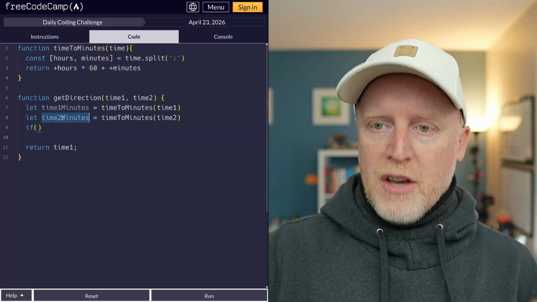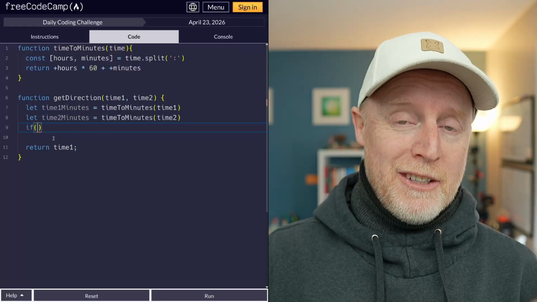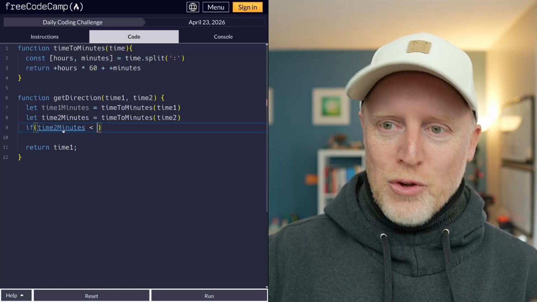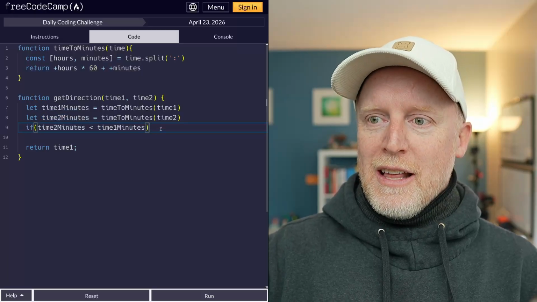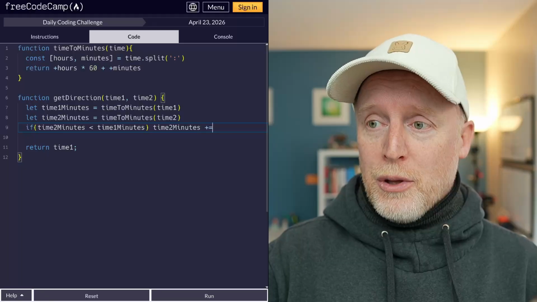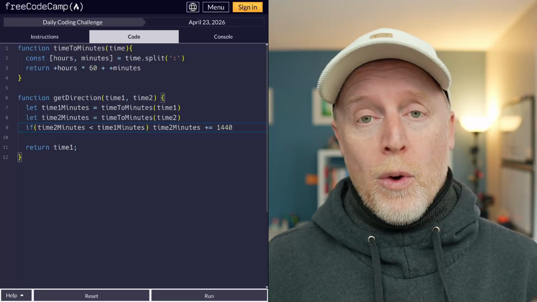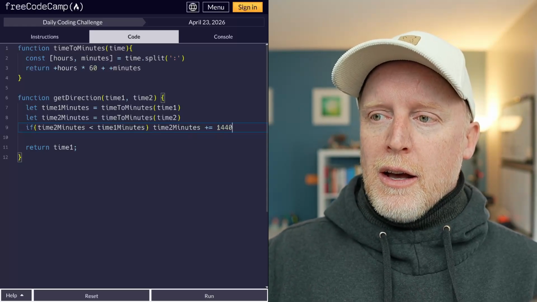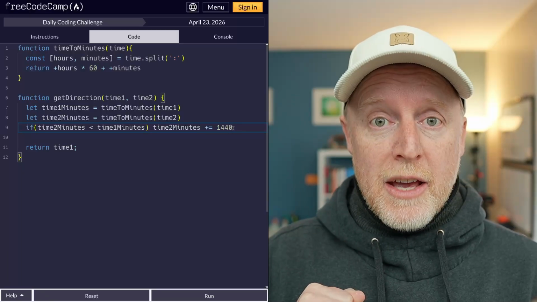If time 2 minutes is less than time 1 minutes, then we are going to go time 2 minutes plus 1440, which is 24 hours in minutes. So 60 minutes times 24 hours, 1,440, right? So that we flip it to the next day.